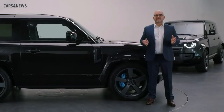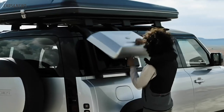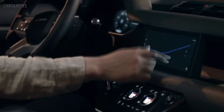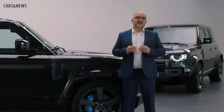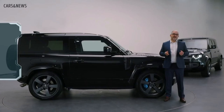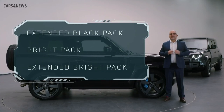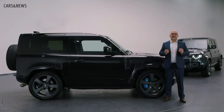One of the noticeable trends among Defender customers has been the desire to personalise their vehicle. At launch, Defender featured four lifestyle packs incorporating 170 separate accessories, and the take-up has been incredibly high — more than half of all online customer configurations include accessories. So for 22 Model Year, Defender offers more option packs: an extended black pack, a bright pack and extended bright pack will allow customers to create more personalised exteriors. For more details on all these options and accessories in your market, please speak to your Land Rover representative.